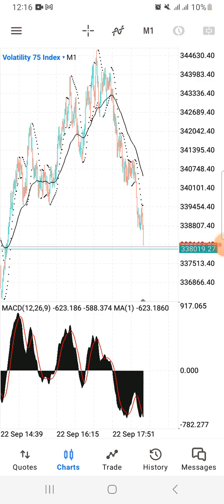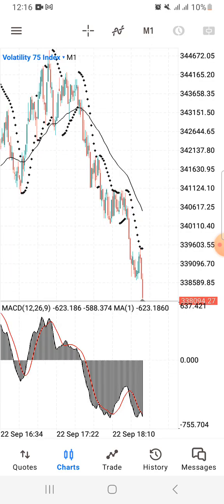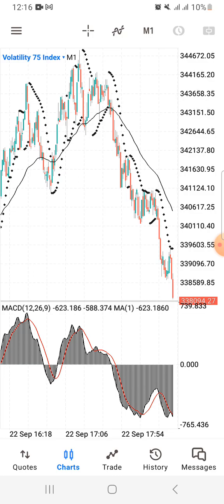And today I'll be teaching you a 1 minute time frame scalping strategy. This strategy is mainly for scalping, for 1 minute time frame. You can use it for 5 minute time frame as well, but mainly I prefer that you use it for 1 minute time frame. So let me show you the settings first before I move on to teach you how to use it to place your buy and sell orders.